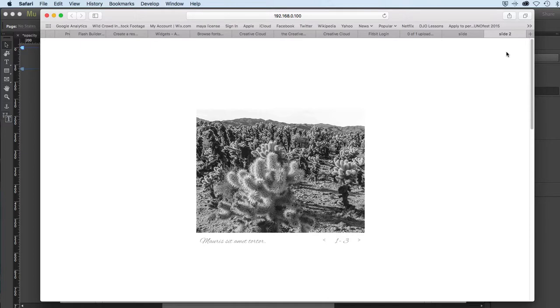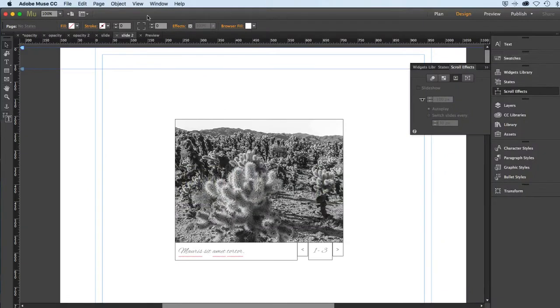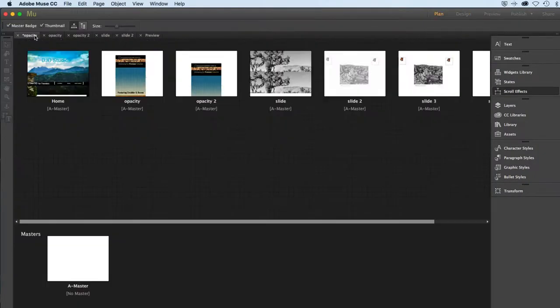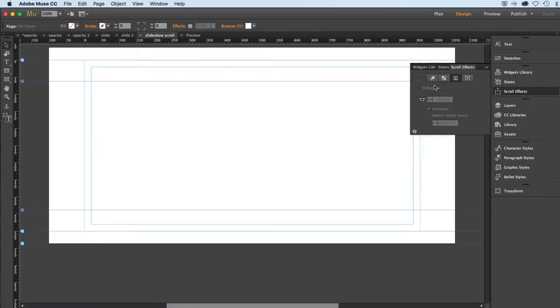So let's build another one here, just to get this from scratch. So I'll just create a new page. I'll go back out here to my sort of work file here. And I'll make it relative to this one, I guess. Add a page. Call it slideshow scroll. Okay, and we'll open that page, double clicking it.